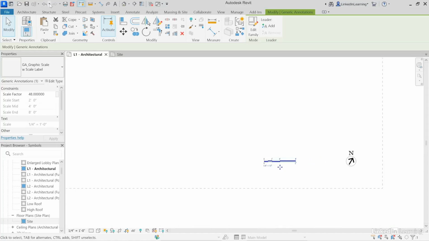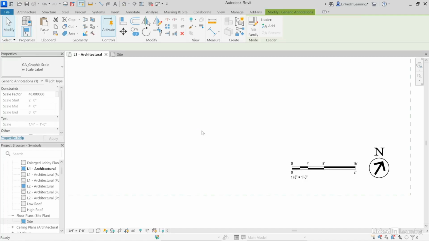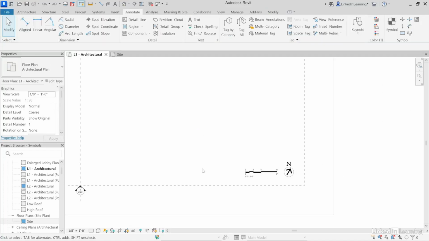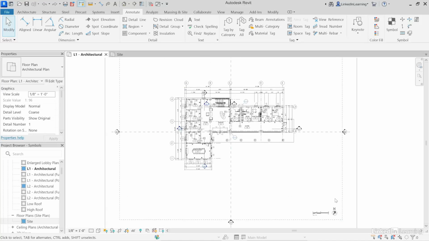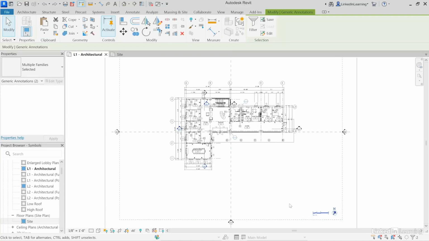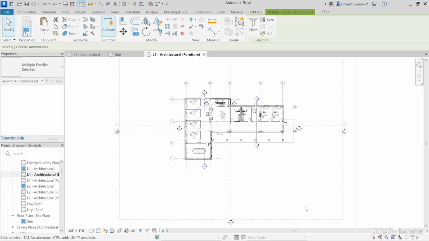Now, I'm going to go to the undo drop down here and undo back the last 3 commands to change view scale to get everything back to either 1/8 inch or 1 to 100. Finally, once you've got these configured the way you want, you don't need to do that over and over again per view. What you can actually do is just Control C to copy those 2 elements to your clipboard, and then go to any other plan that doesn't contain those items and simply paste them.